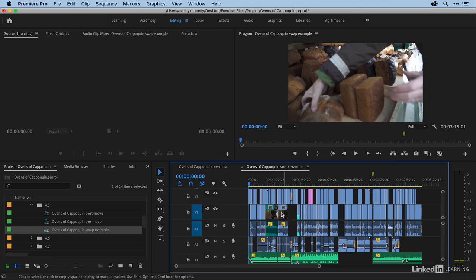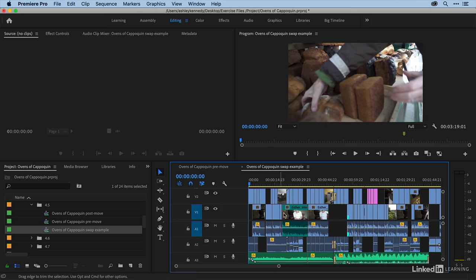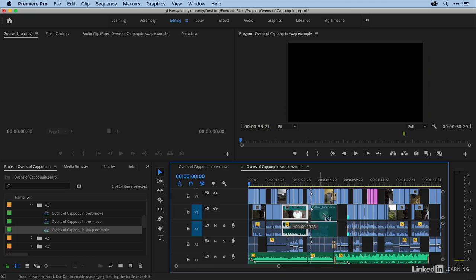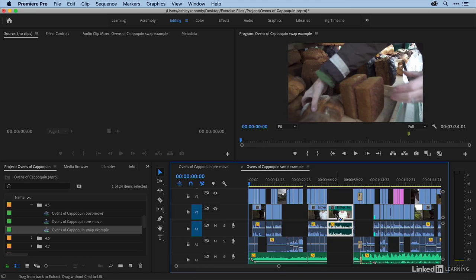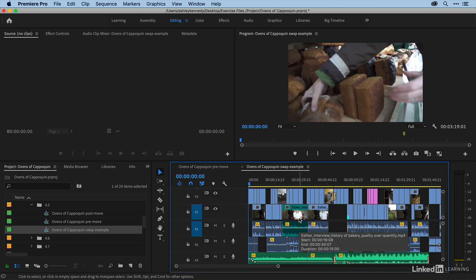All right, so I have these two shots here, and I've decided that I want to swap them. If I performed that in the way that I just learned, by simply just command dragging, like so, I want to show you what happens. All right, so I have these unwanted gaps that are created. The extract and insert behaviors don't work in this case because of all of my other tracks. So let me undo that, Command Z.